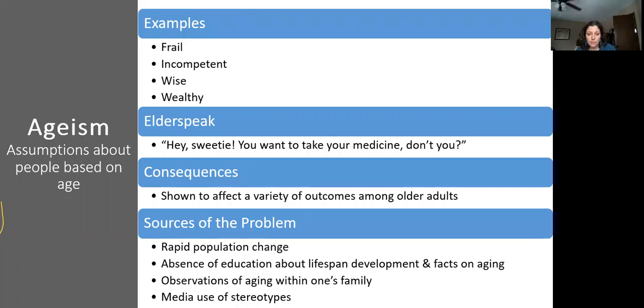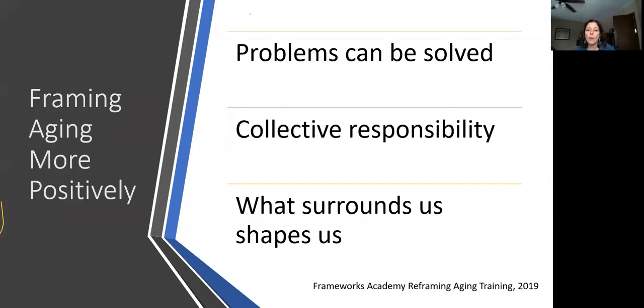So we learn from our families about what to do with aging, right? We learn from our families and from our experiences how we treat people and how people age. And so that can influence the way that we think about it. So someone who has a family history of having family members with dementia or Alzheimer's disease, they might have different assumptions about what happens as we age than someone who has different lived experiences. And then we see these things come up in the media all the time, which just reinforces the way that we're thinking about age. Okay, so let's talk about why this is important, because maybe it's not immediately clear.